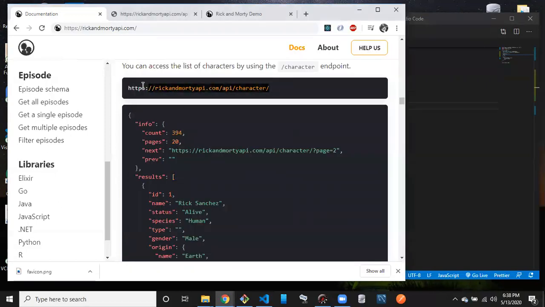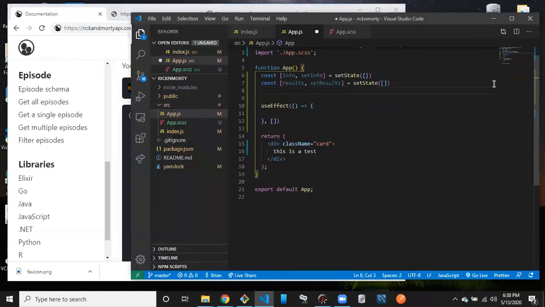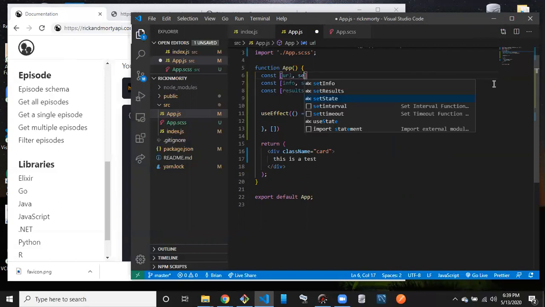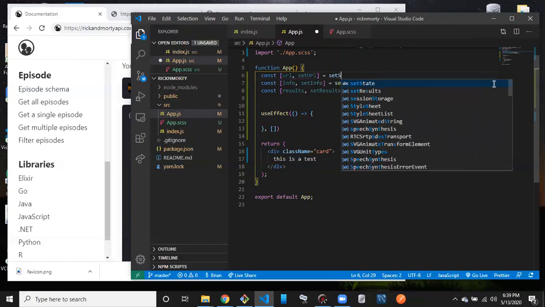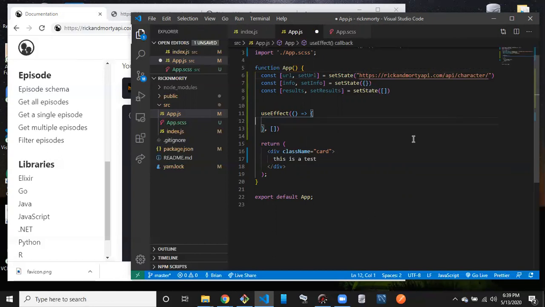If you notice, we're trying to get the Rick and Morty API character. So we're going to copy this. And I think I'm going to go ahead and just put this into its own little state. And we're just going to call this URL state, just in case I want to change it at some point. So if I wanted to change this, I would just have to set the URL to a different URL and it would start displaying everything from the new URL. So I think that would probably work out okay, but we'll see how that works.